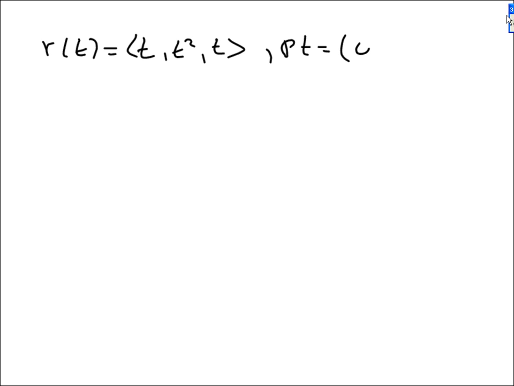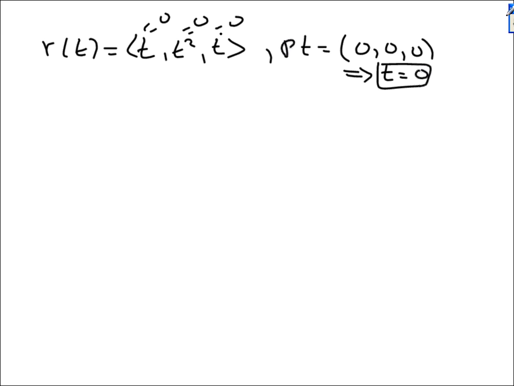Okay, here's a good problem. You want to find the equation of the tangent line at a given point on a given function. The r of t is t, t squared, t squared over 2, and the point is 0, 0, 0. Now, for t to be 0, and t squared to be 0, that implies t is 0.